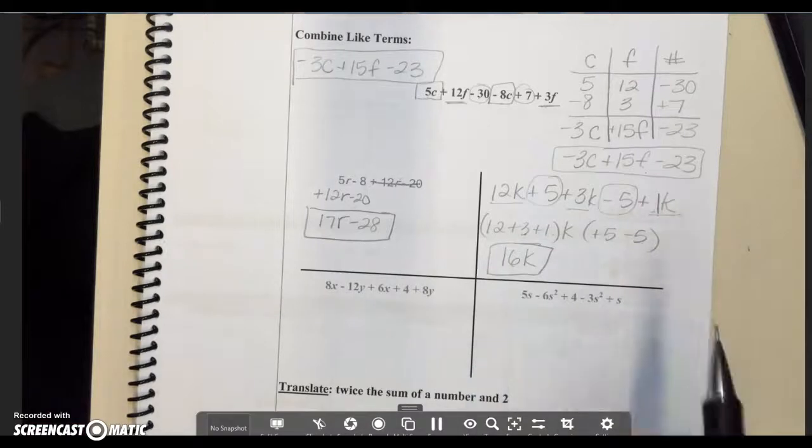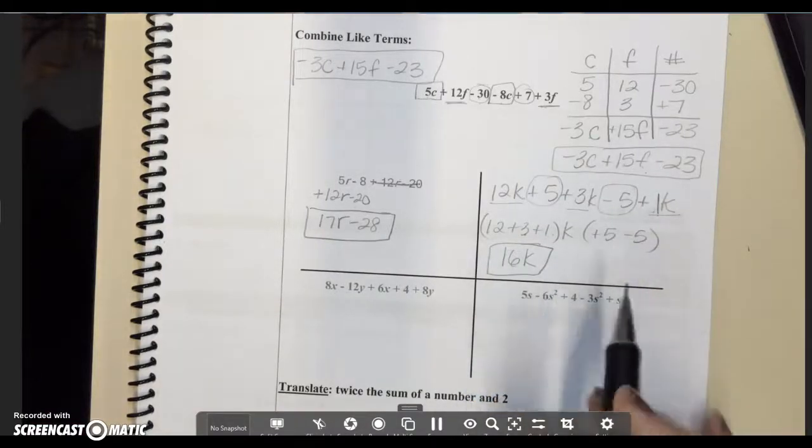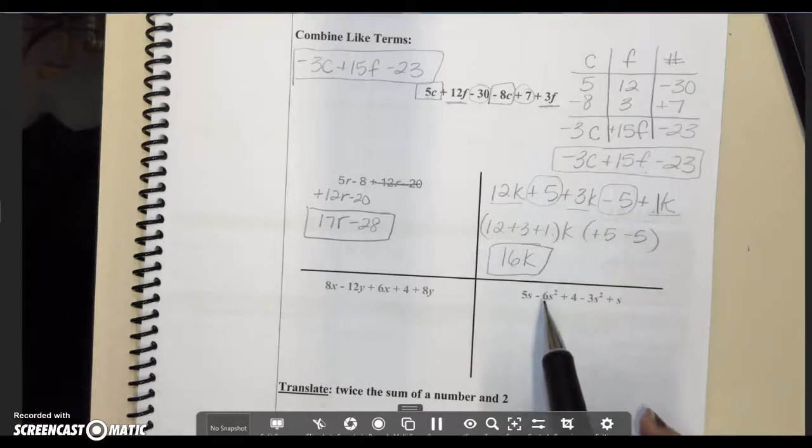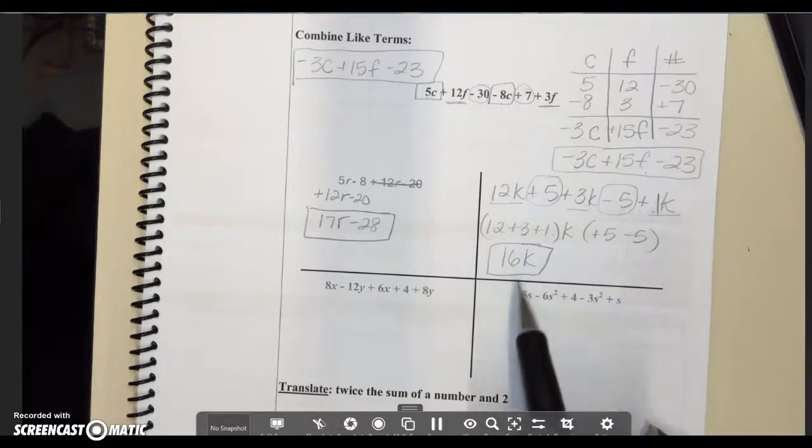Try the next two on the bottom. An S squared is its own label, so you can look at that. This is actually when I start using In-N-Out burger math. So I want you to think about these as singles, these are double-doubles, and the standalone numbers are milkshakes. So I just want you to total up what you've got there. So try these two and then come back and check your work.